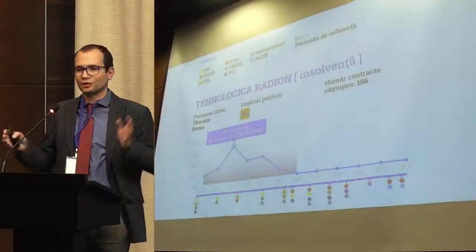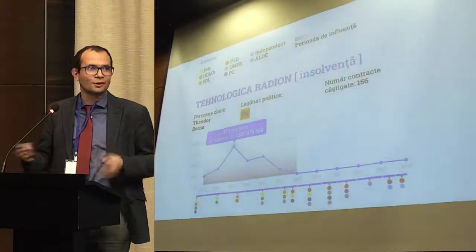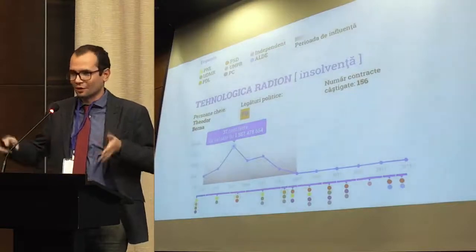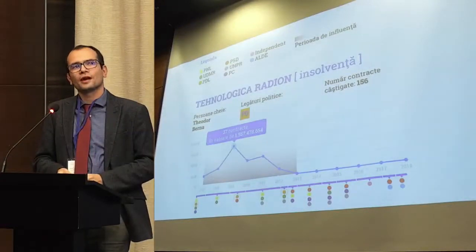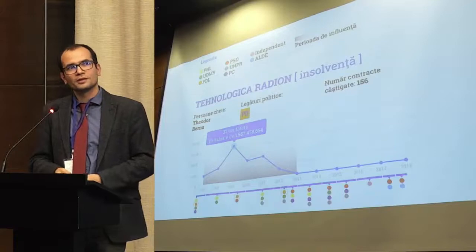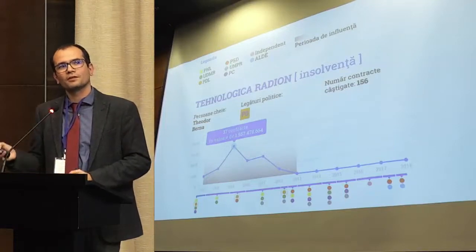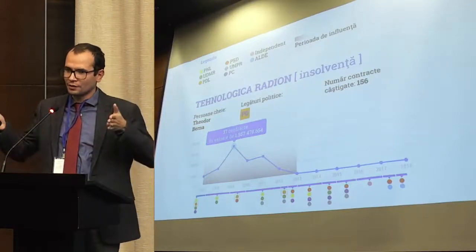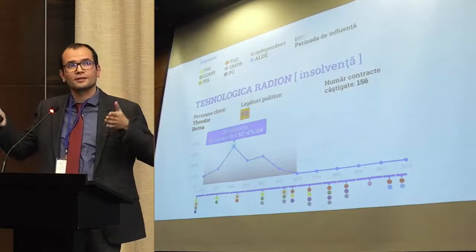And in the end, I just wanted to show you a little bit of what we saw related to those companies I was telling you about earlier. We took some of the major companies in construction, for example. We took the beneficial owner, not the owner, because it's not always the owners in the papers. We saw which party the person is connected to, and we overlapped it with the government period of that party.